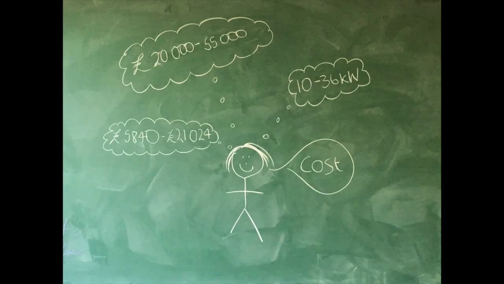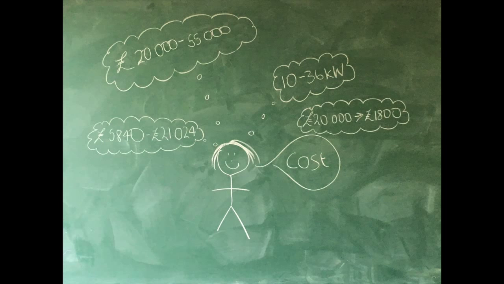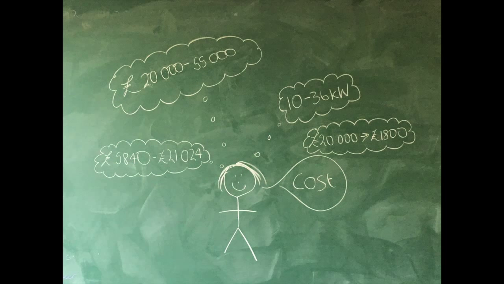Assuming that the cheapest bump would produce the least power, then solar panels available for domestic use would not outperform the speed bump. According to a WHICH guide, a solar panel which costs £6,500 produces £600 worth of power each year, meaning that £20,000 worth of solar panel would generate approximately £1,800 per year.